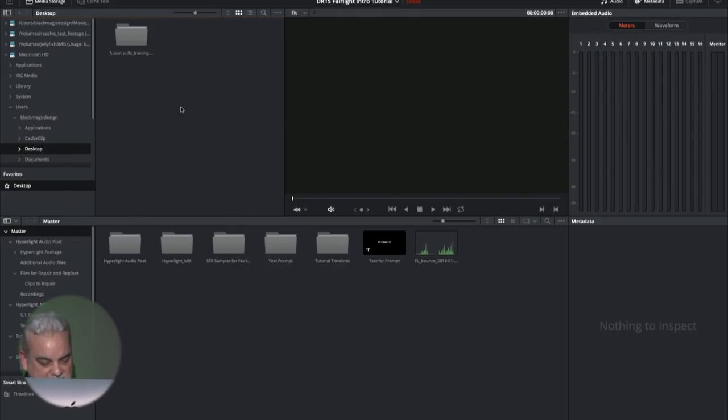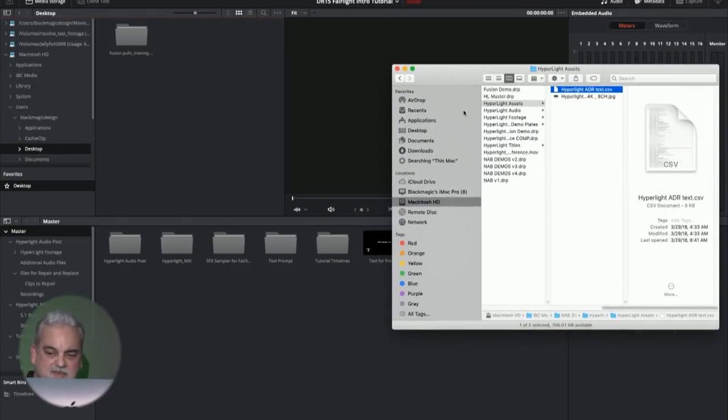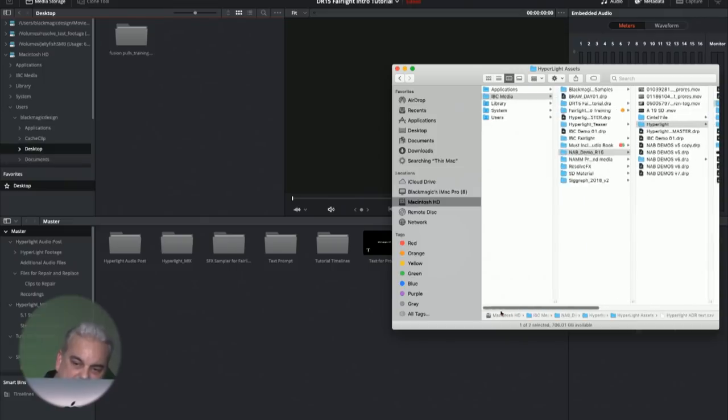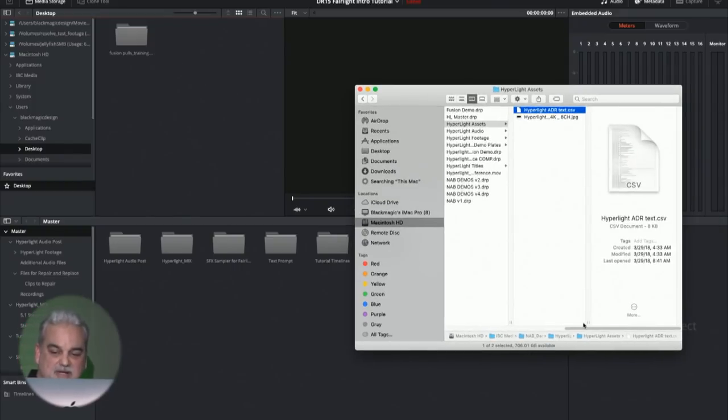It's very simple. In fact, it's pretty easy, if I just open the Finder for a minute, to show you something. If I needed to find my way down and drill through this ridiculous hierarchy just to find that one file that's listed here, the Hyperlight ADR text, if I drag this one file just directly over to the media storage window, while I dab away up here. There we go. All right, so if I drag this file over, what you see is that it's going to try and find a way for me to point directly to this directory.